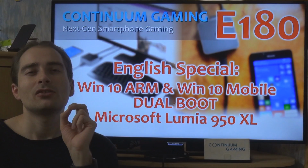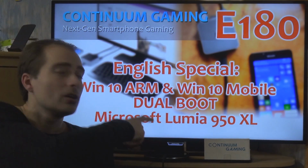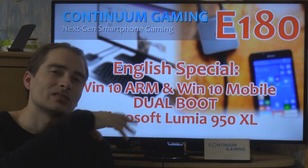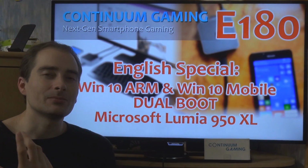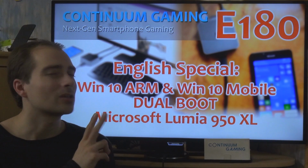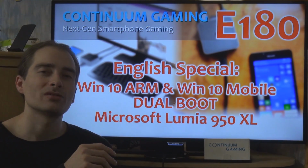So first off, what will you need for this process? You will need of course a Lumia 950 or a Lumia 950 XL. No other smartphone will work, so don't try it with an Alcatel Idol 4 Pro or an HP Elite x3 or something. There is another smartphone that is working, but that is a prototype device, so we are not going to talk about this.